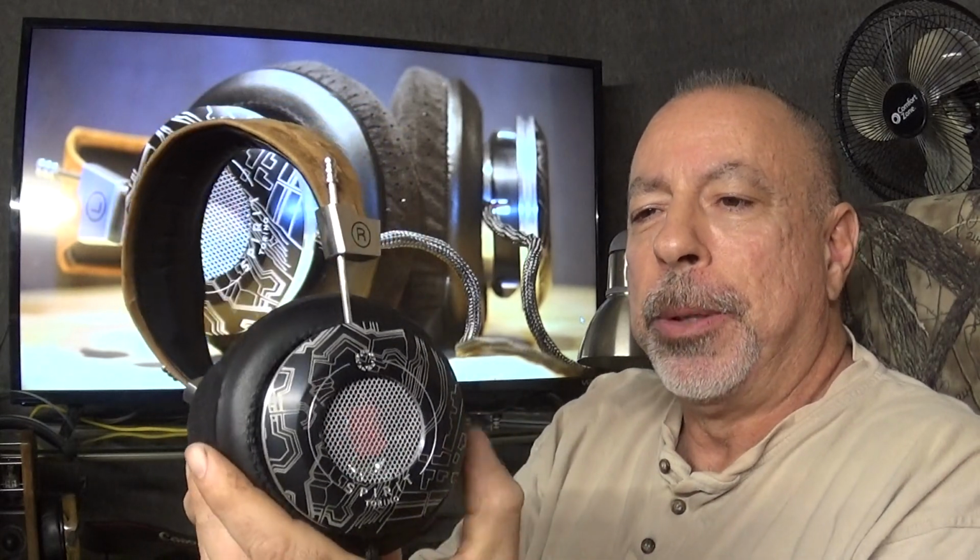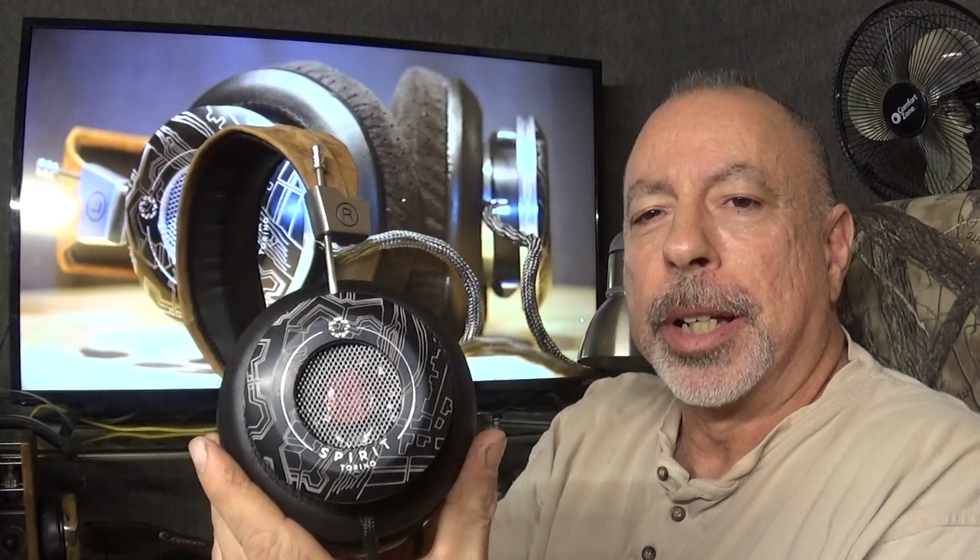This headphone's a bit unique because it uses two drivers in each ear cup. I've never seen that before. They're stacked on top of each other and wired in series in what's called an isobaric chamber. Because the two drivers are wired in series, the impedance is 64 ohms. The sensitivity, I could not find in the specifications, but I would say this headphone's relatively easy to drive. Probably not something you'd want to try to drive with a portable, but it's not going to take a whole lot of amp power to drive these.